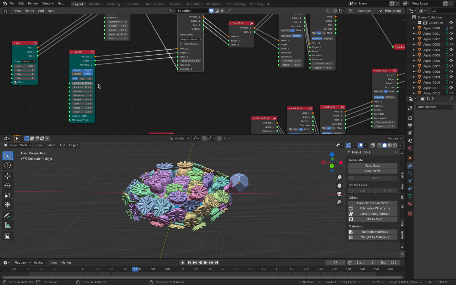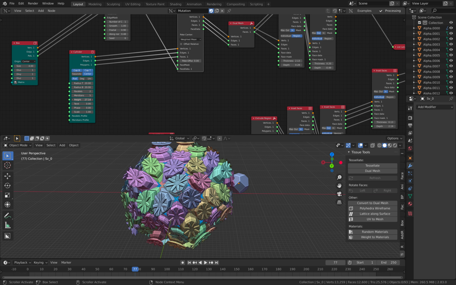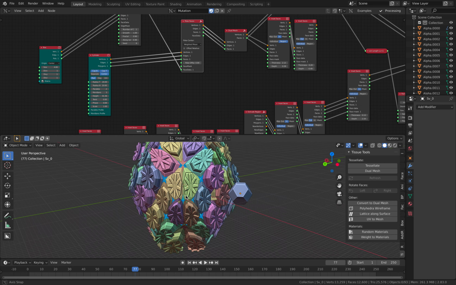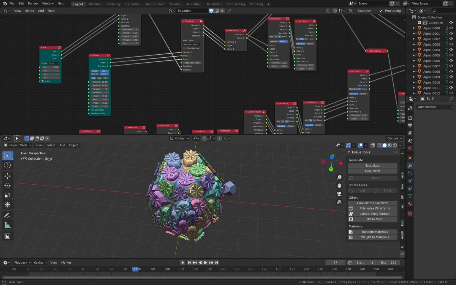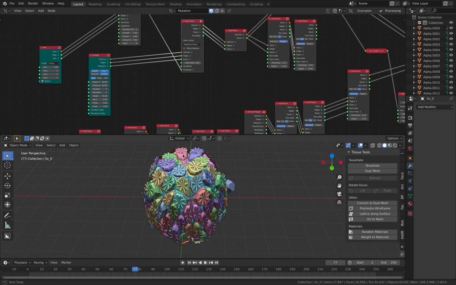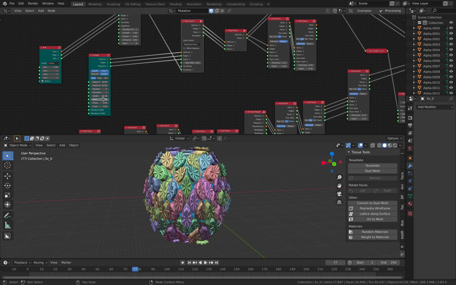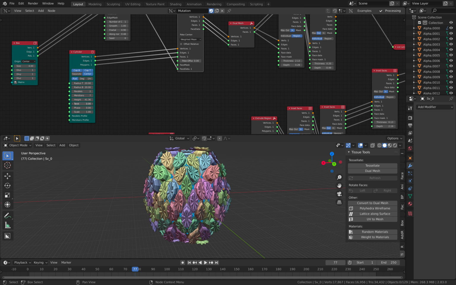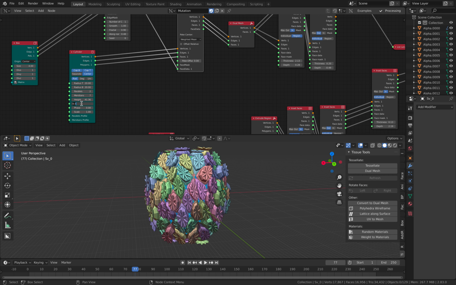It's 20. Increase the height. So more or less it should look like a cylinder. You can twist it, not too much.